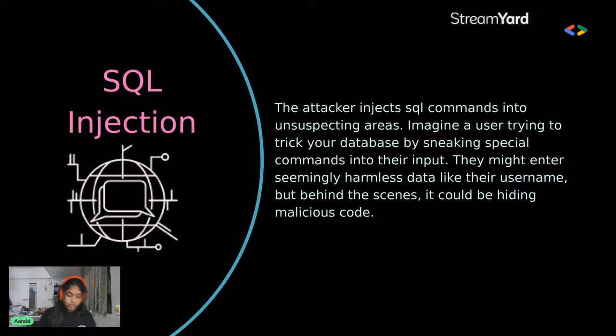How this works: let's take an example of our social media app again. Suppose we are logging in and the user inputs a username like admin dash dash. When we execute a statement to the database to log a user in, we basically say select user from the database where the username is this and the password is this. But when they input admin dash dash, dash dash in SQL basically says ignore the rest of the statement. So they're ignoring the password.